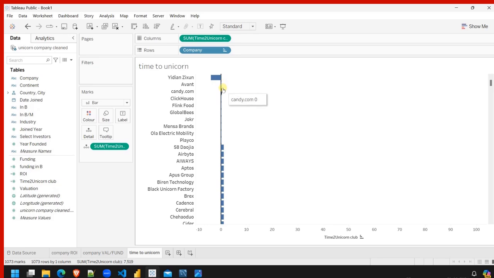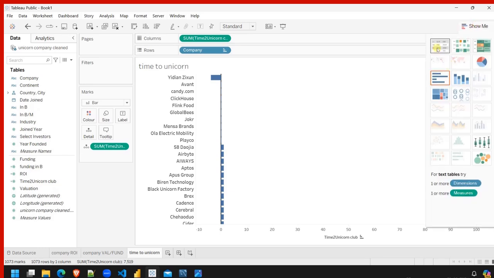Then Avant, Candy, ClickHouse, Flinkford, these all took less than Ola Electric. Playco, these took 0 years. So let us first change this to a table.